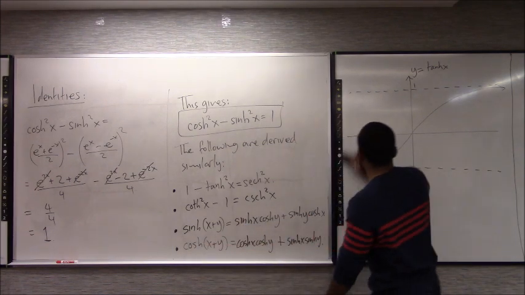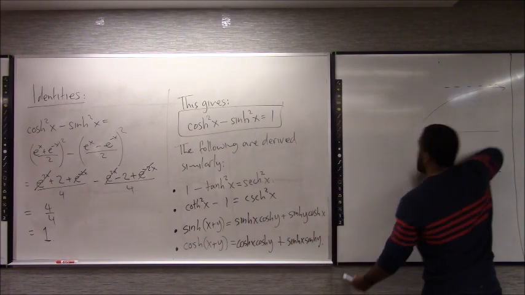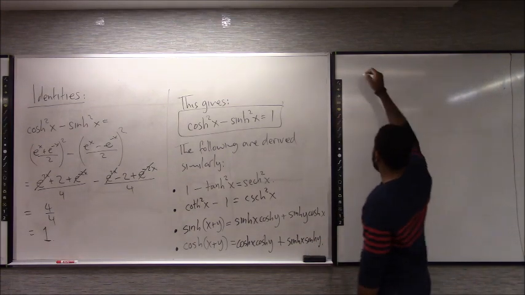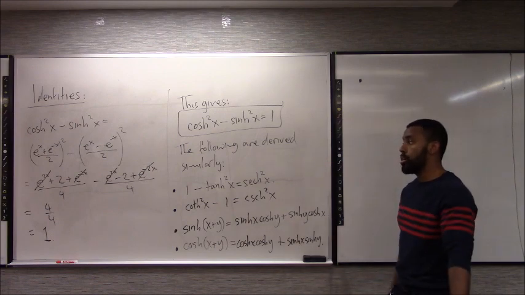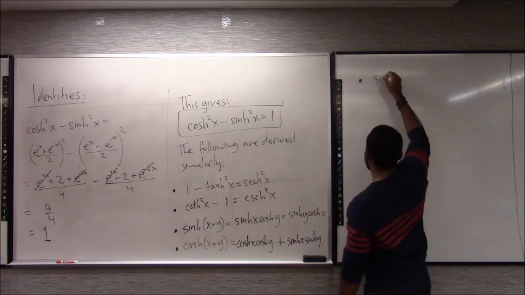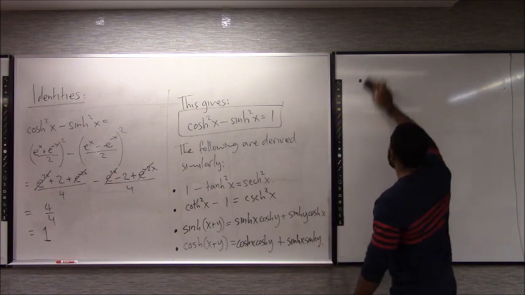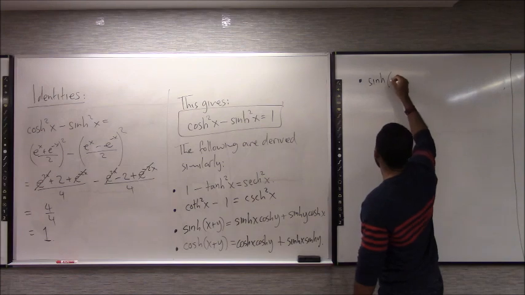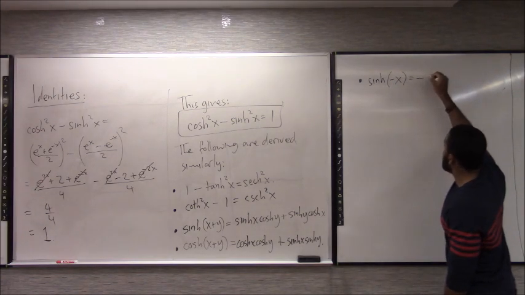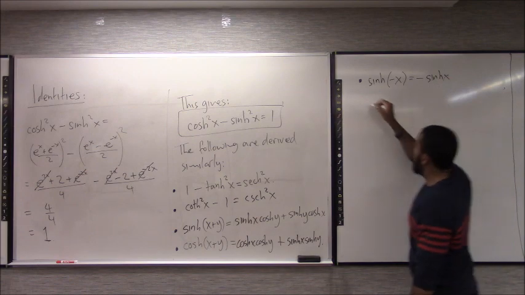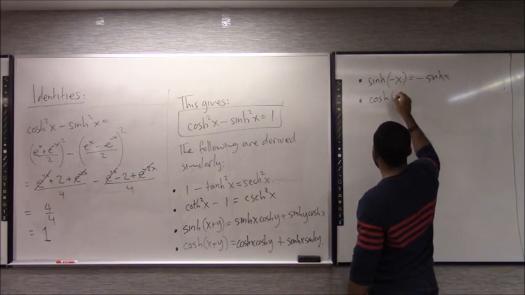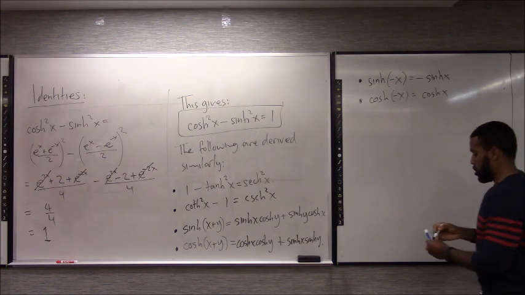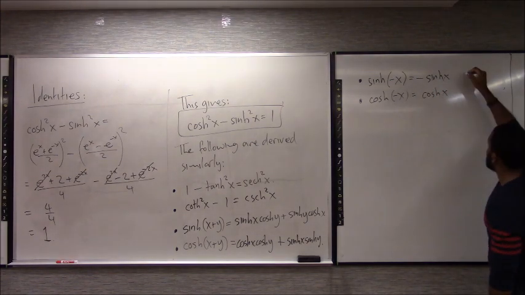Another thing you would look at, and you're going to see why these can be convenient. Another one: the sinh is an odd function. You can see that from the graph as well. So if you look at the sinh of a negative value, it is the negative of sinh, and the cosh of a negative value is just the original value. So sinh is odd, cosh is even.